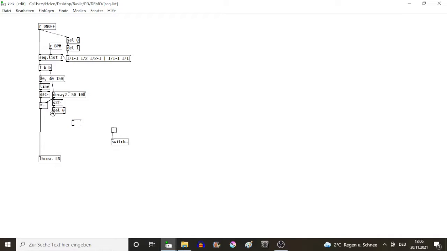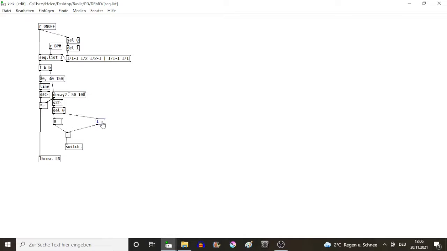And when it reaches 0, it will send a 0 to the switch object. One might think that the simple way to send a 1 would be this. So when it reaches 0, it sends a 0, and when it's not on 0, it sends a 1.